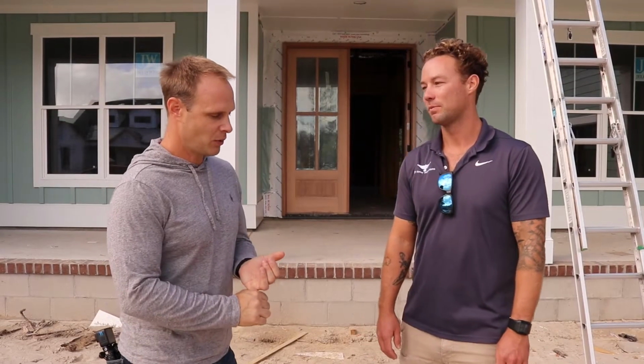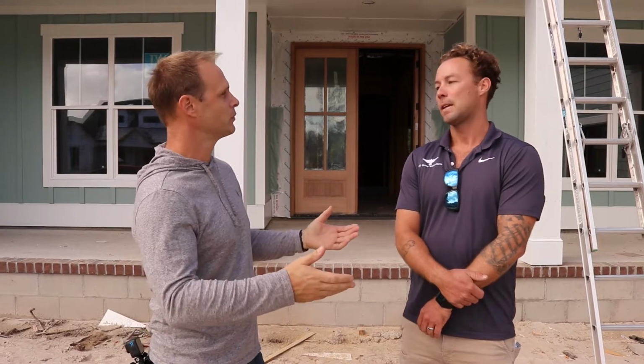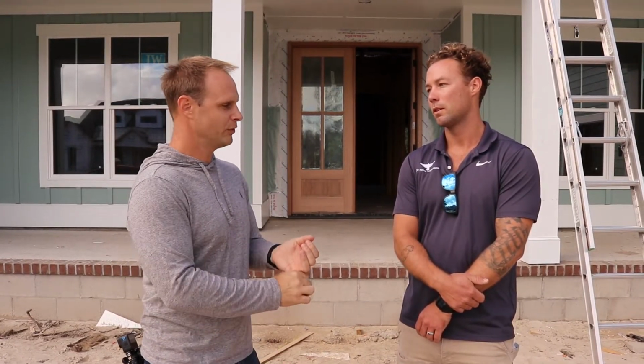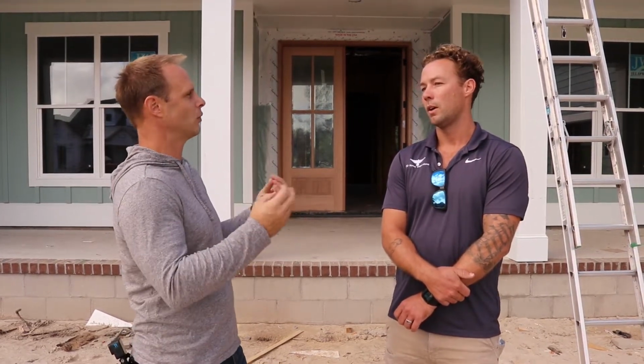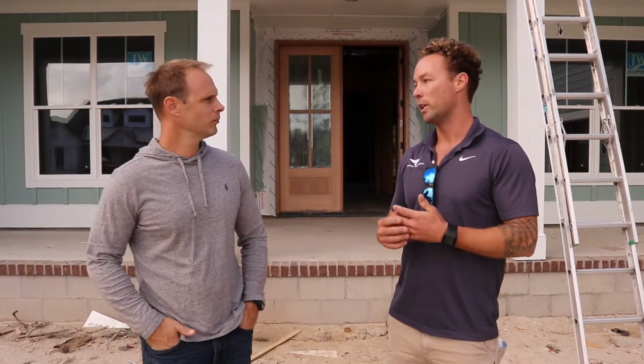We're doing a pre-drywall inspection. Best option is to do a final inspection once the house is complete. Absolutely, yeah. Why is it a good idea to do a pre-drywall inspection when we have building code enforcers, building inspectors? Why is it good to actually do this? I mean, don't they take care of this? Having someone come through and look at things from a different angle fresh really makes a huge difference.